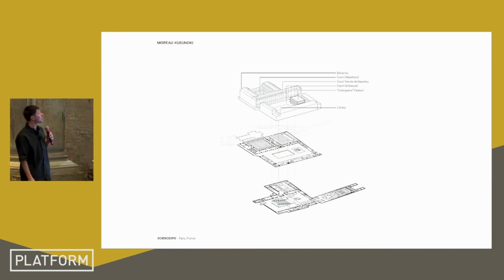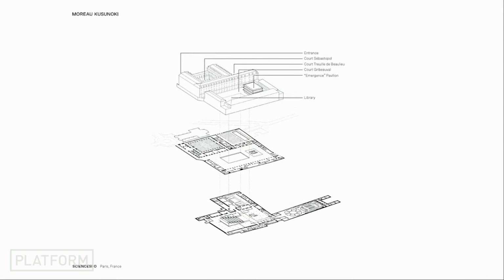Here you can see this axonometric drawing that shows the entire extent of the facility, and the bottom diagram shows everything that is underground. We did excavate quite a lot to bring all the surfaces that were expected. One of the strategies was to create this natural amphitheater carved into the ground to bring light into the library, which is underground, and make the connection with the different levels. The idea was to make it disappear that we were underground, of course.